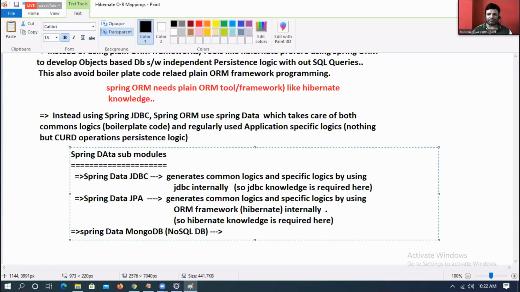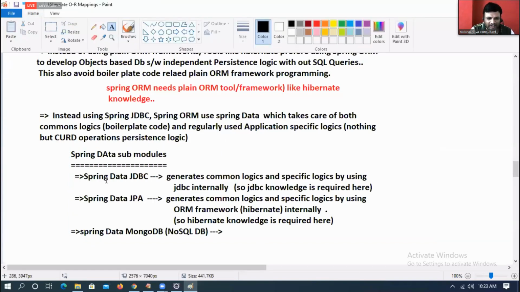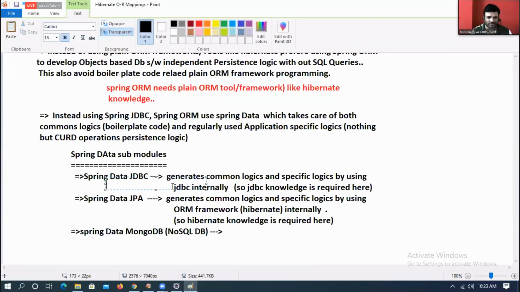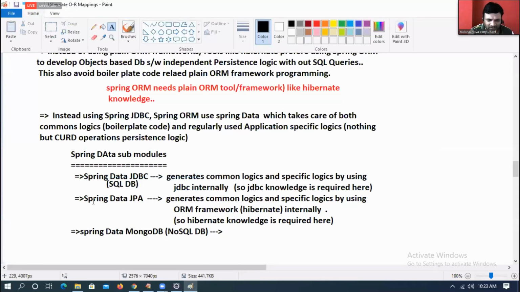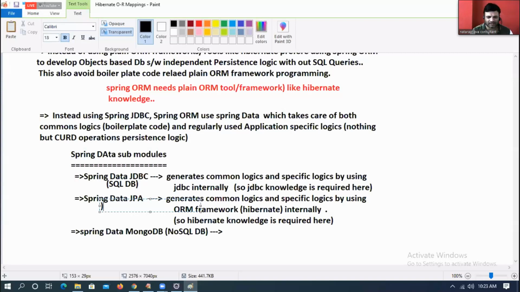Are you understanding my point? I have to spend 1-2 minutes on it before talking about this. These modules deal with SQL database software, Oracle, MySQL or SQL databases.